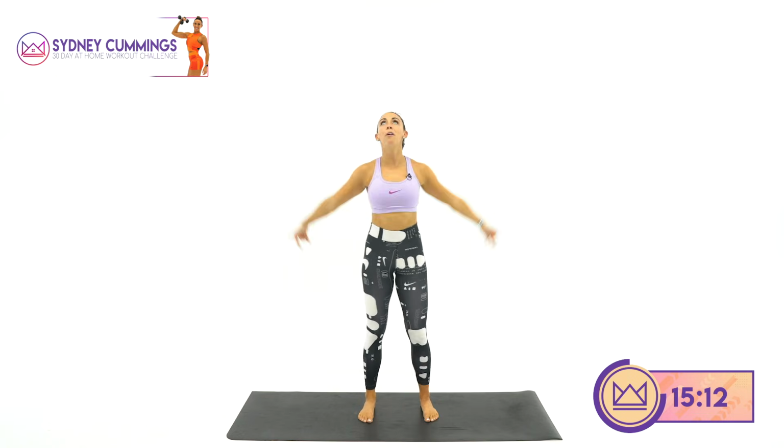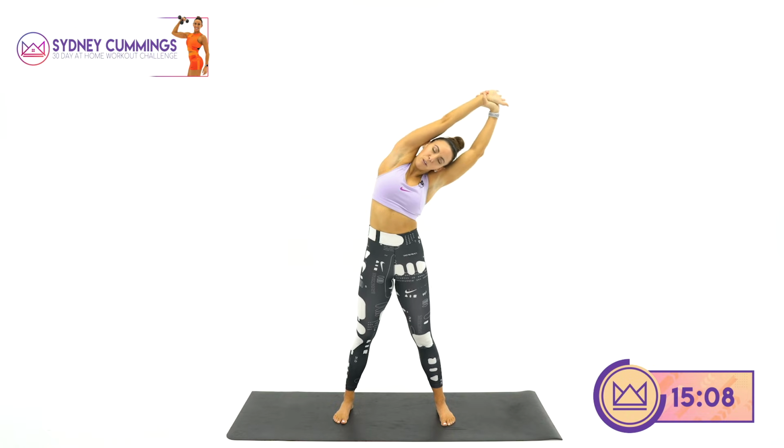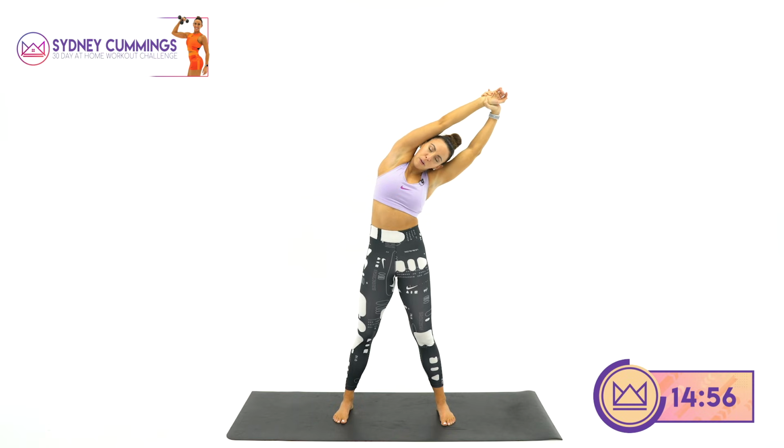Let's take your hands up overhead. Grab onto your left wrist and pull over to the right side. There you go. Feel this opening up your shoulder, all down to your ribs, even down to your hip, your obliques.